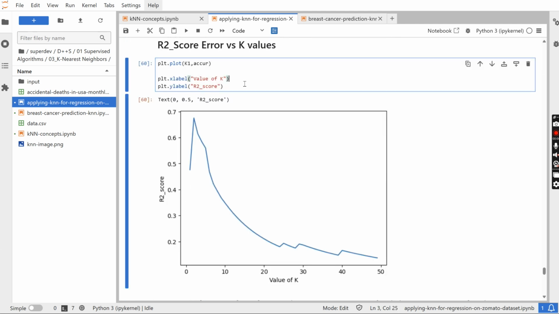Okay, so based on this we can say, you can see here for a value of 6, r squared error, r2 increased up to a certain point, and from that point it started decreasing. This is a bad model. That is what I can infer from looking at it. Ideally it should be like this. It should increase at a certain point, and from there on it should decrease, which it is doing, but then it's not going till 0.9. That is the problem in this plot.